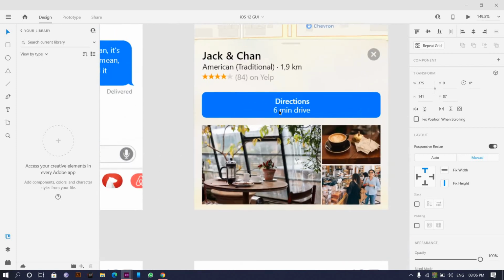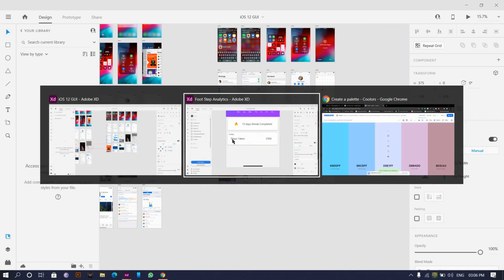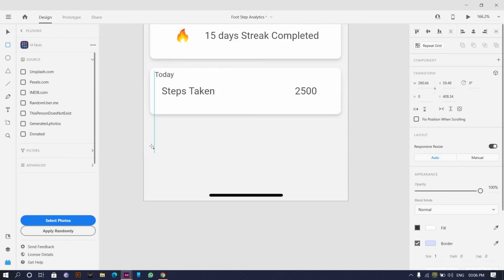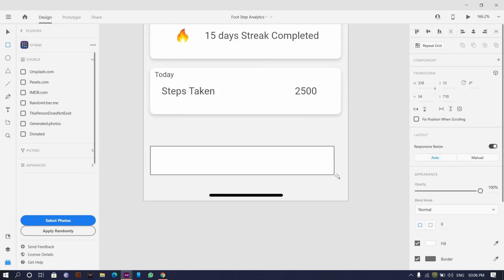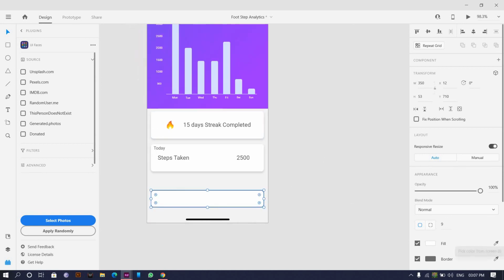Okay, it's a normal button though. I will just go back to my creation and give a box saying share today's achievements with the same color as this.